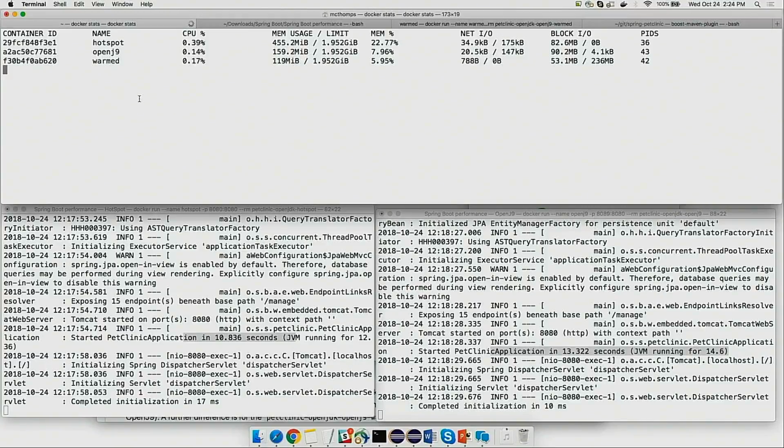That's a great question. I'm going to kick that to Charlie, because I'm not exactly sure. The block I/O, do you know what the difference is, or what's causing the difference between HotSpot, J9, and the warmed version? The warm one at 200 megs. I think the difference there is because we end up doing a big read from the shared classes cache to map all of the data in. But I'd have to look that one up. I'll tweet about it after the talk once I've asked somebody who knows for sure. But I'm pretty sure it has to do with mapping the shared classes cache. Okay, cool.